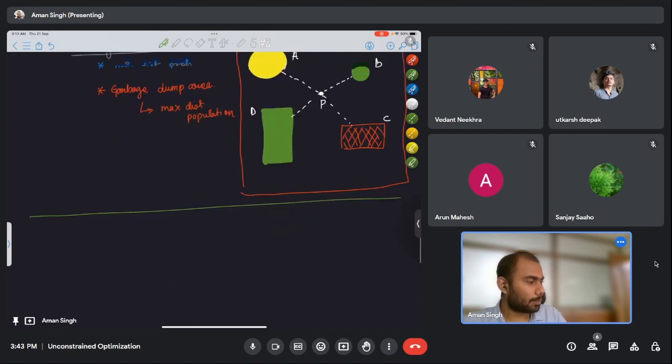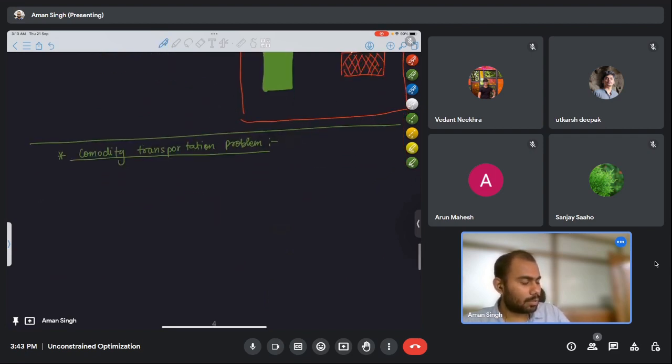This can be solved using formulation and solution techniques. And then there are commodity handling or commodity transportation problems. This is a very common optimization problem to solve. So let's say I have two plants or factories that produce fertilizers, in kgs, and I have three retail stores.